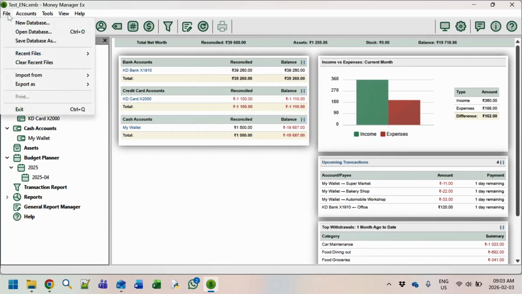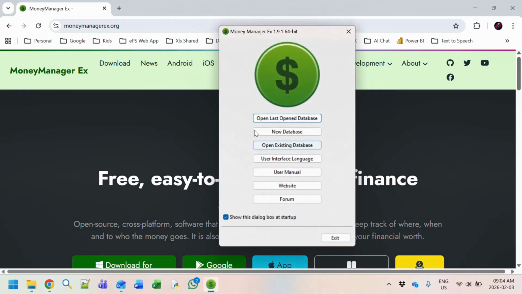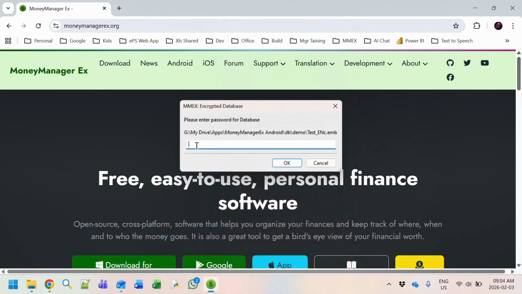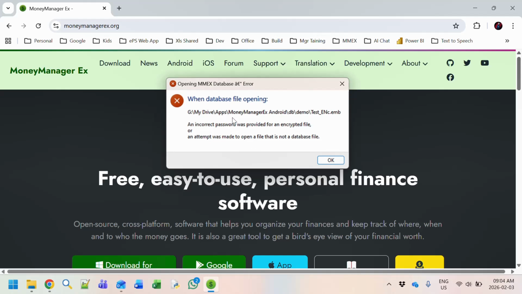For example, let's close the application and try to launch Money Manager EX and open the last opened database. Now it will ask you to enter the password. If you type an incorrect password, it will tell you there is a password error, that it's not the correct password.